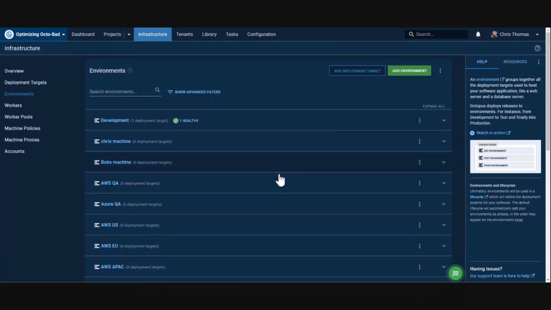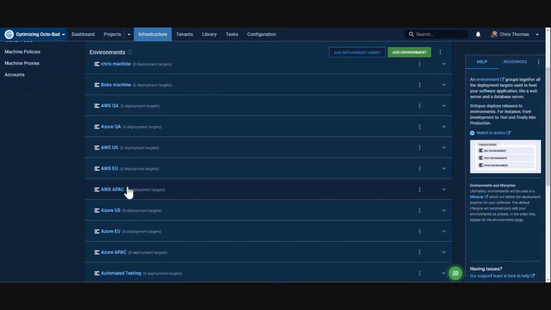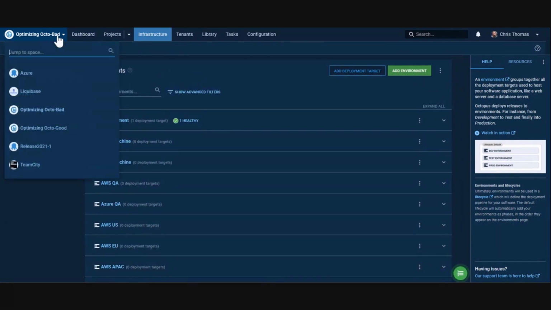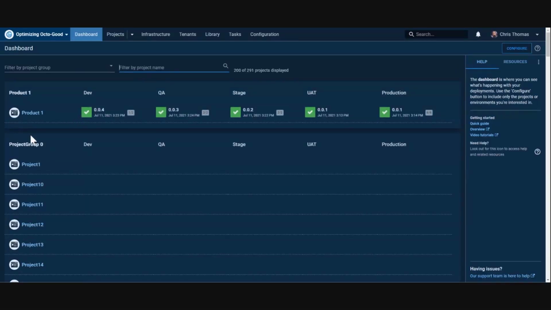So let's take a quick look at what this would look like in a better configuration. We'll pop over to this space over here, and you can see I have these 5 environments we typically advocate for: dev, QA, stage, UAT, and production. At a glance, you can see what version is in each environment. But how do we go from all those environments into these 5?